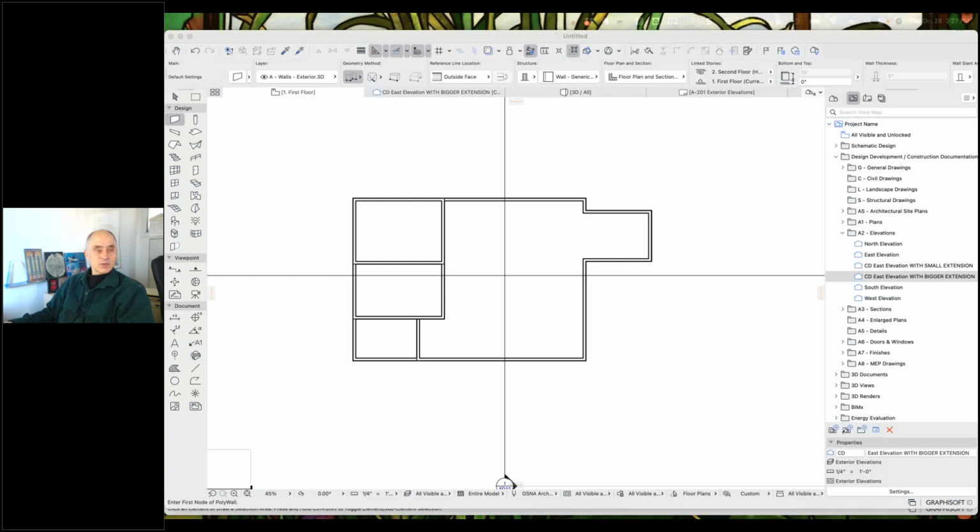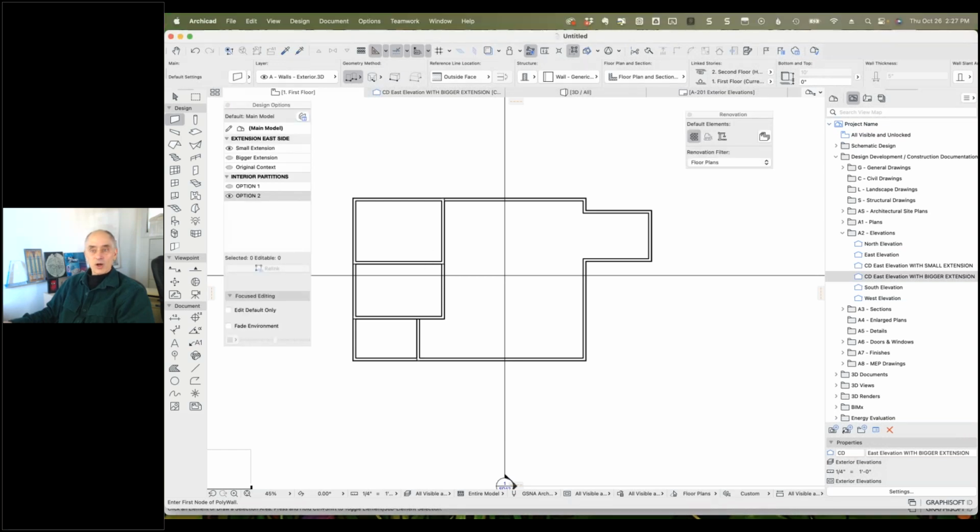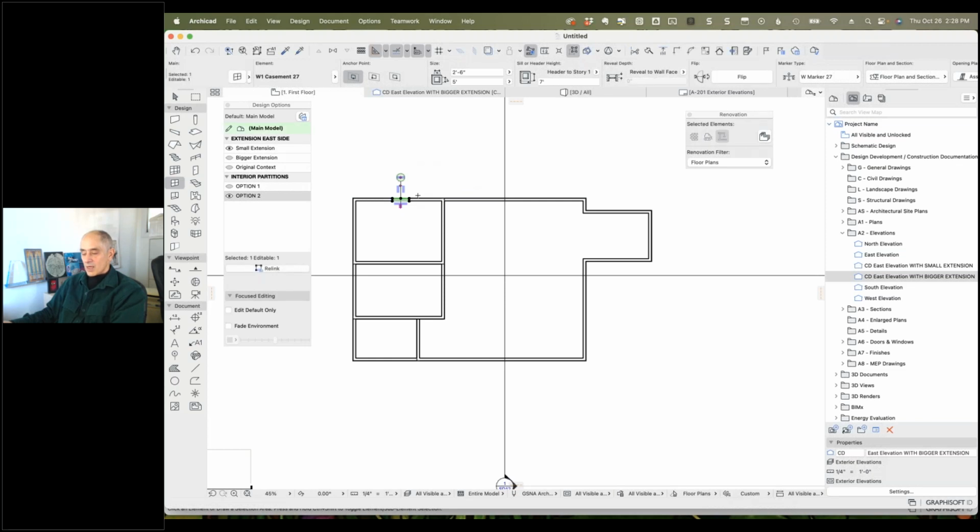And can windows be in design options while the wall is existing in the base option? That's a good question. Let's just take a quick look at that. And Rosemary, I'm going to open up your line if you're still on the call. Yeah, there you are. Okay. So if I pop in a window in here and I select that window, and I make this part of option 1, link it. All right, so now if I turn off option 1, the partitions go away and the windows. So yes, windows and doors appear to be part of an option. So we're going to do some partitions here and we're going to put in a window.